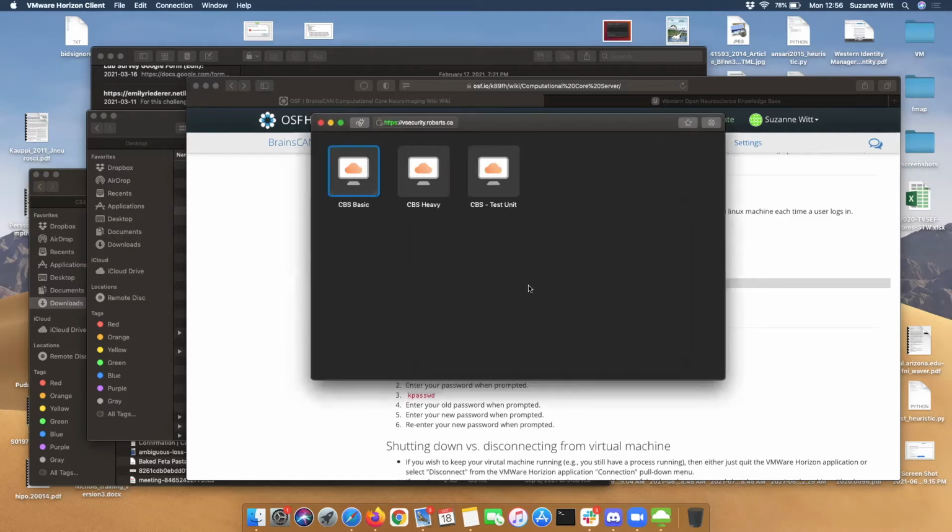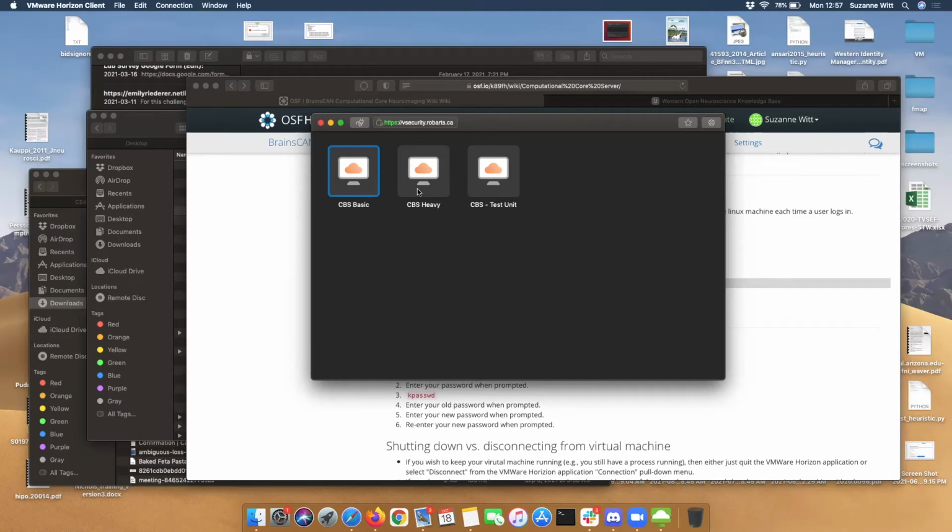At this point, I'm going to put in my password. Normally, when you first log in, if you only have a basic free account, you're only going to see the CBS Basic. That will be your only option for logging in. If you have requested the power user account, then you will see both the CBS Basic and the CBS Heavy options.